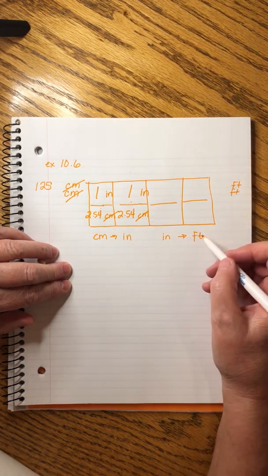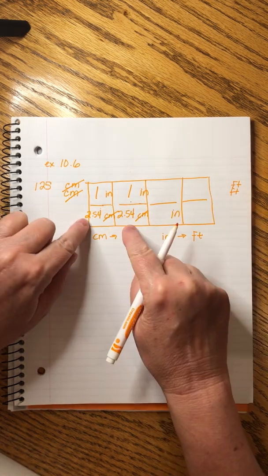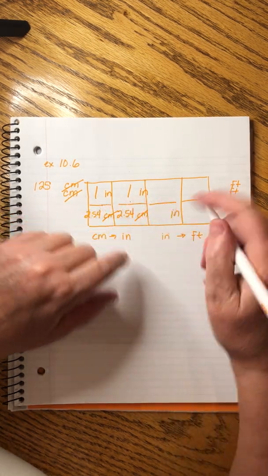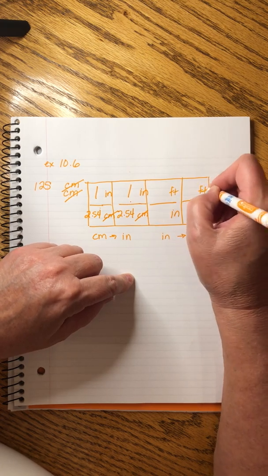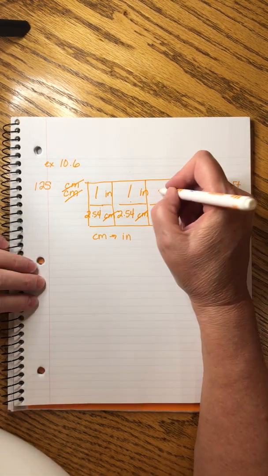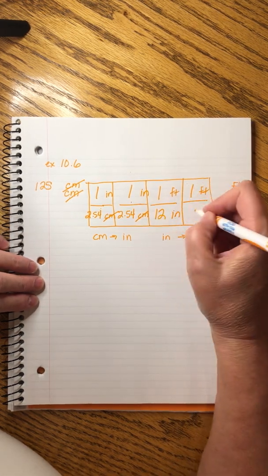We want to go from inches to feet. Starting unit in the bottom. Once we cancel and have it, this is like our new starting unit. That means we'll have feet up here. What's bigger, an inch or a foot? A foot is bigger. 12 inches in a foot.